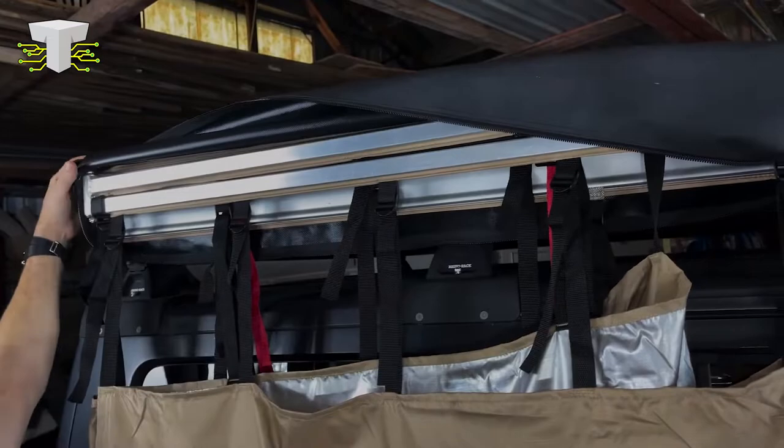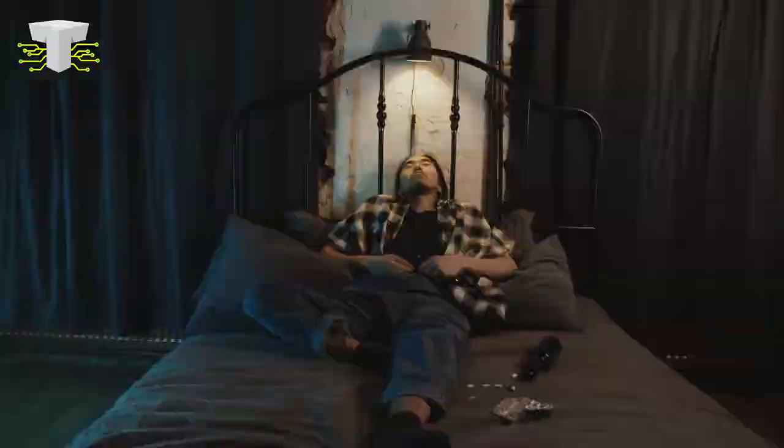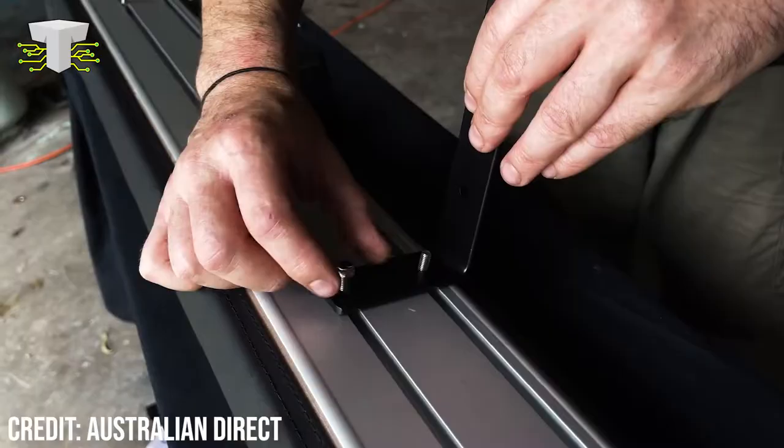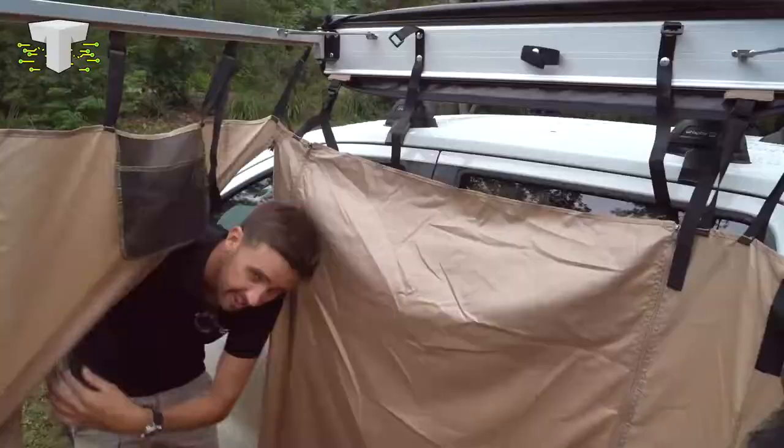What makes them unique? Unlike a pop-up shower tent, their tent attaches to your car, making it a far more dependable solution. They're made of thicker materials than competitors and kept together by a strong metal frame, so they won't shatter or blow away. Setup and breakdown are a breeze, and you can store your folding shower tent without taking up important room from the rest of your camping gear.